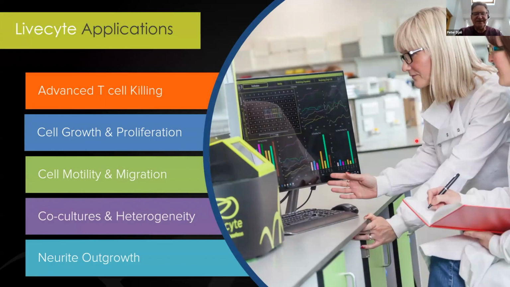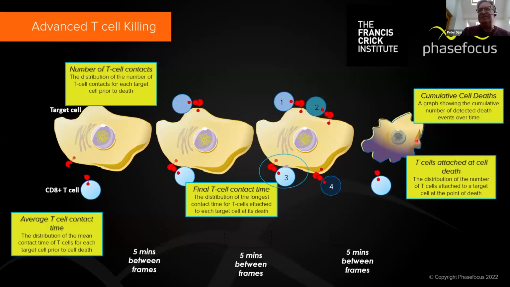I wanted to give the T-cell assay because I've been quite close to the T-cell community for a number of years, and it's one of our more recently released assays, and I think it really shows off the system nicely. T cells, primary cells, in a therapeutic environment can often already have been engineered. You don't really want to perturb them, so it was really precious for us to keep the T cells unlabeled. But to make an advanced T-cell killing assay, which gives you more than cell death like a conventional T-cell killing assay, we do still need to use the fluorescence capabilities of the system.